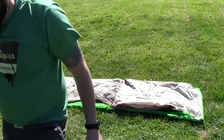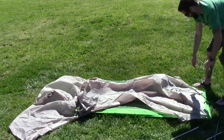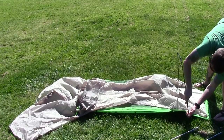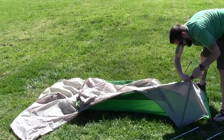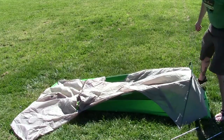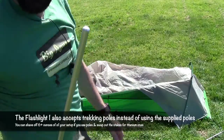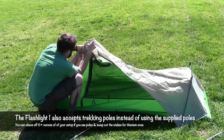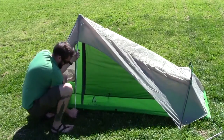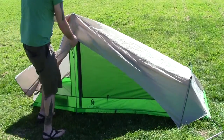I'm going to get my stakes so I can stake out the corners. You start with the green pole — it has these little grommets that fit in here and over here as well. You just bend those in place. These little clips go in here and here. On the inside, that little end goes on the bottom. There's a little pocket for this side — you slide your pole in there just like that. This little end bends up and goes into the grommet, and then the same on the other side.